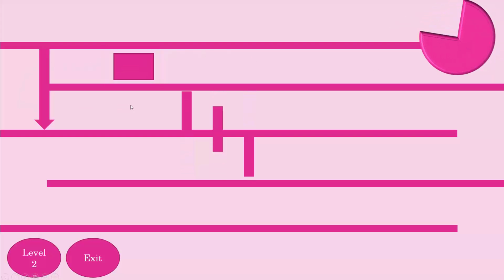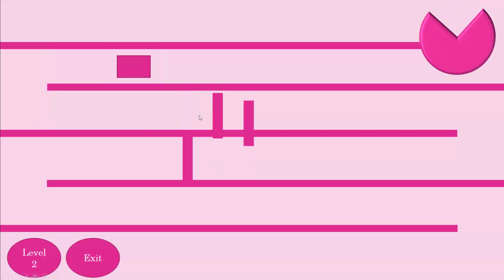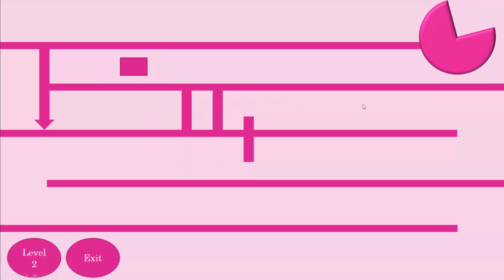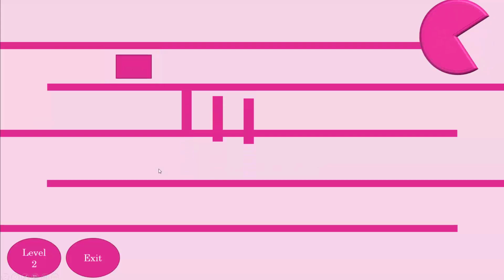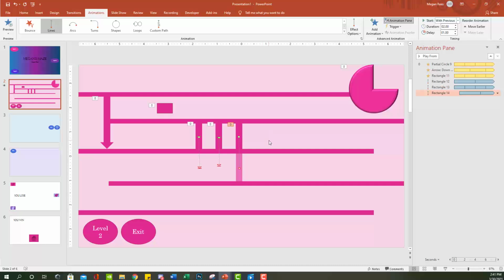Okay, and now I've got to be like, oh, there's that, and there, in there, right? So going at different times, you kind of have to pay more attention. I might want to make one faster because that's a pretty easy one, but that is me using a motion path. Now let's try something with a picture.